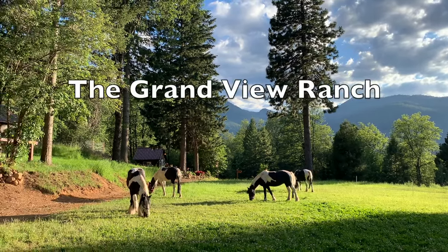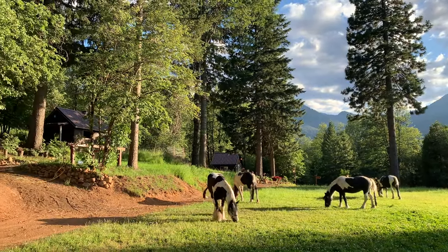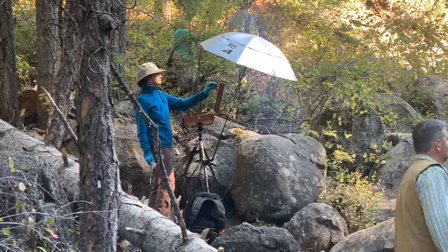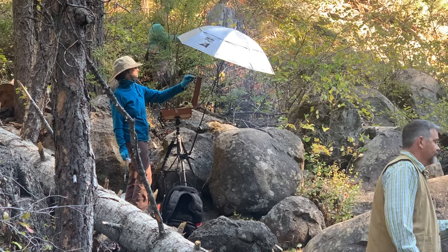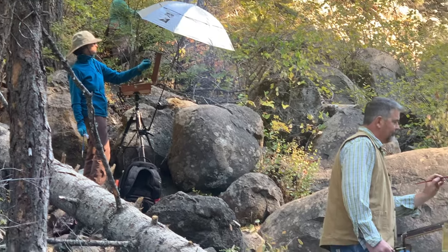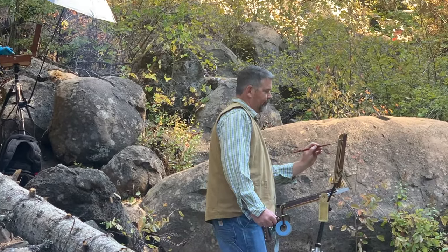It is possible, and there is real value in learning how to paint on location for under an hour. A lot of times, that's all you have. Alla prima painting is usually done in a short period of time. When we have lots of time, the subject matter dictates how long we can paint it. The sun changes, according to Manet, every seven minutes. So if we're doing a painting under seven minutes, it's almost impossible — but there are ways to do that. When I teach drawing classes, we can do a figure drawing in under 20 minutes.